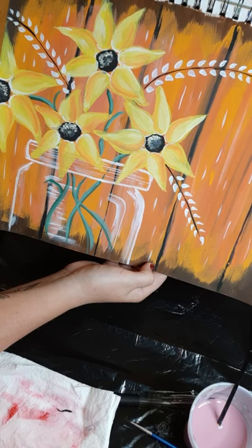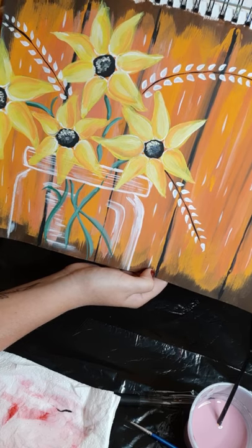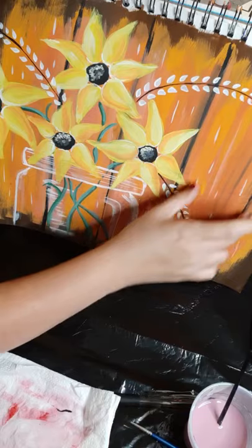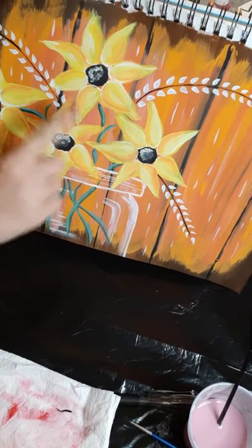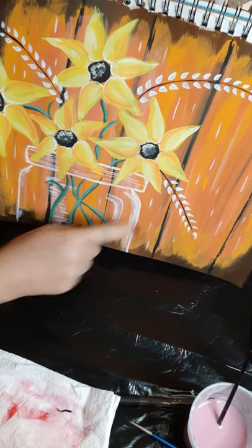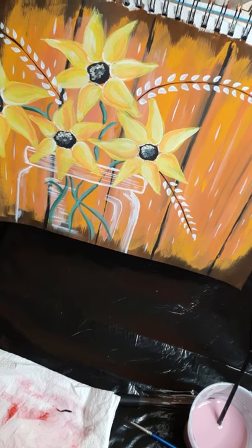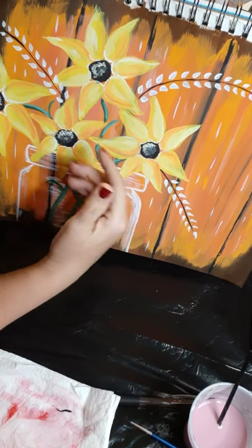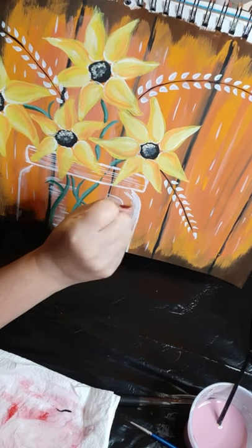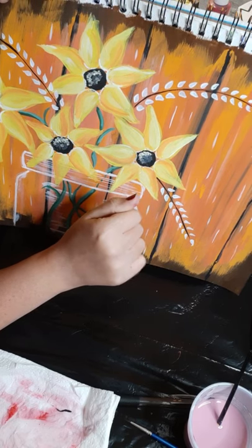I'm going to be dividing it into two nights because this painting is more intricate. So the first night we're going to be doing the background. We're going to learn how to blend the boards and kind of make them look like boards. And also, I think we'll do the jar. And then the next night, I think that's a Saturday, we'll do the flowers. So we're going to learn how to layer. So I would say the first night will maybe be about an hour and a half. The second night, maybe 2 hours.